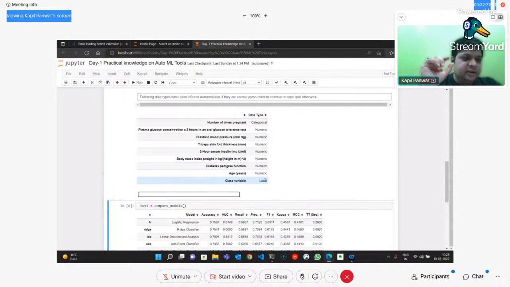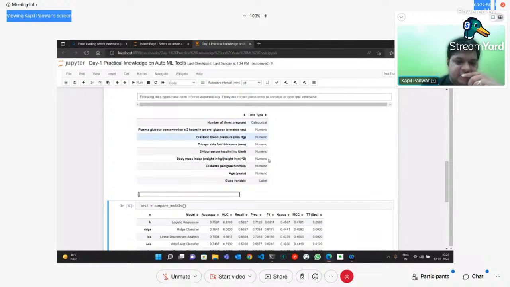Definitely the target variable will always be called a label target. Why label target? Because it is actually a class. If you see one or zero, it means not, there may be a multi-class also. 0, 1, 2, 3. So three shouldn't be treated like it's three times one, because 3 is referring to some other class. Correct? It's the same as red, green, and blue. You cannot say that red is 2 times blue or red is 3 times green. They all are different classes. We denote them using numbers, but ultimately the number has no interrelation with the other numbers. So that's why we consider it a categorical data type.